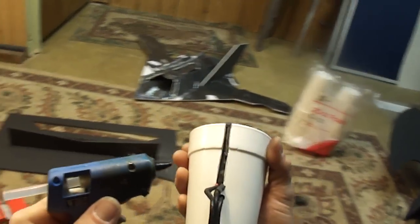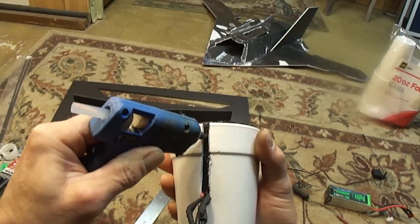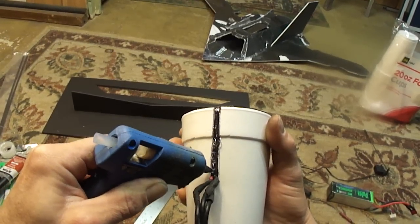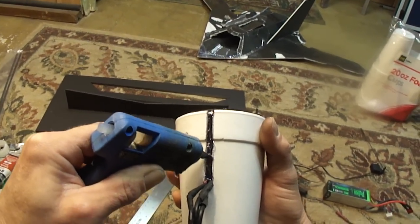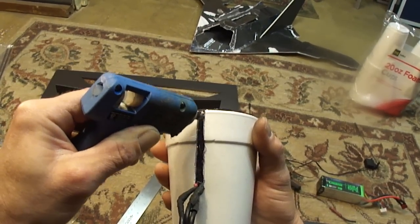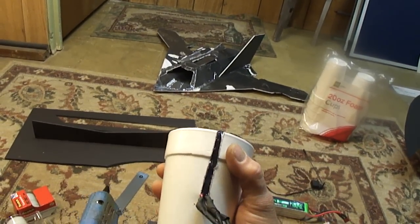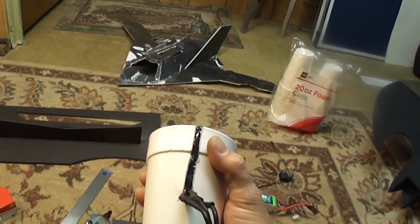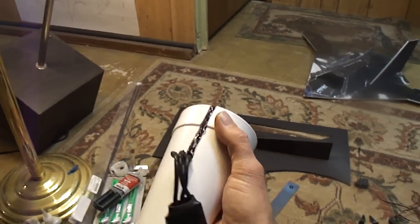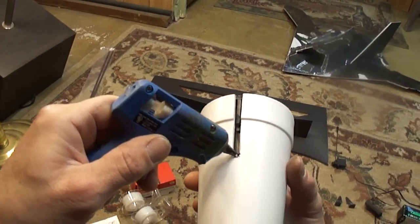I'm going to go ahead and hit where we cut out our pieces. Go ahead and fill this up with some hot glue. Make sure you're getting it on the foam cup and down in the piece you cut out. So again, I just filled it up with some hot glue, as you can see there. Go ahead and do the same thing to the other side.